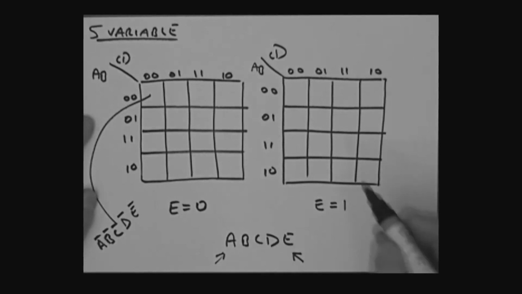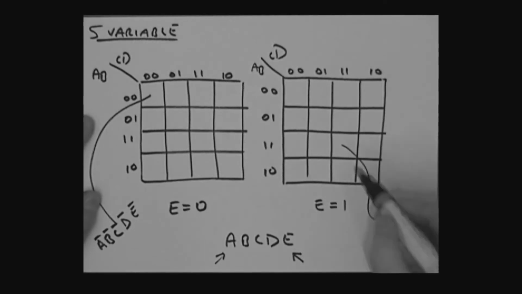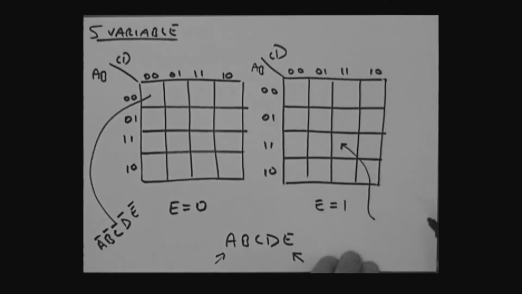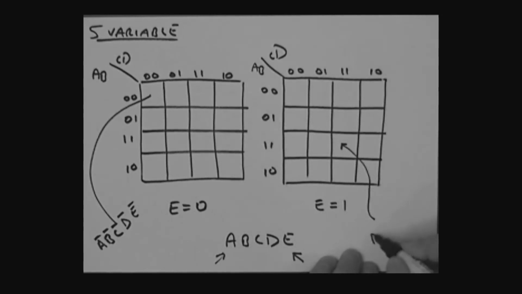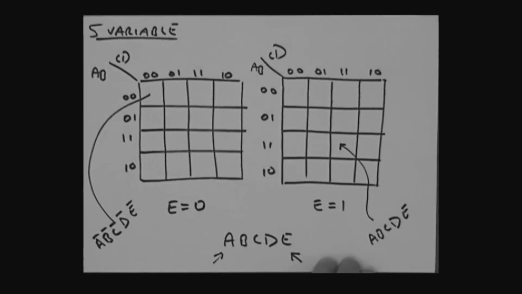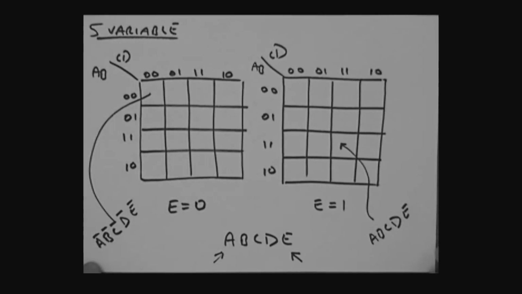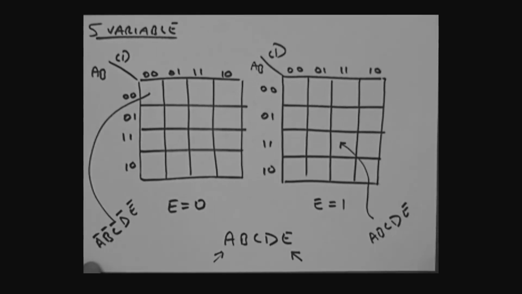We could take another example. Let me take that product term sitting right there. What would that be? Well, it would be A, B, C, D, E. So it's the A, B, C, D, E product term over there. Now once again, we can look at the decimal equivalent of each one of those product terms. And really your first lab actually requires you to look at a 5-variable map, to minimize and then build.